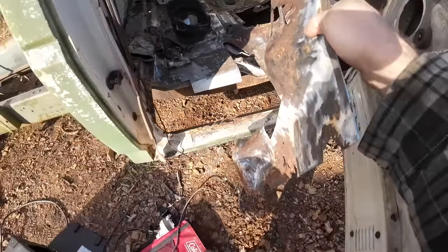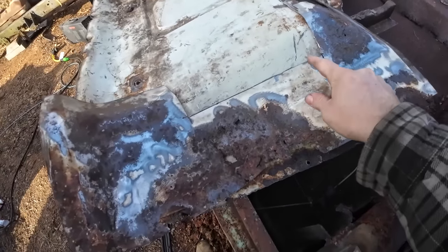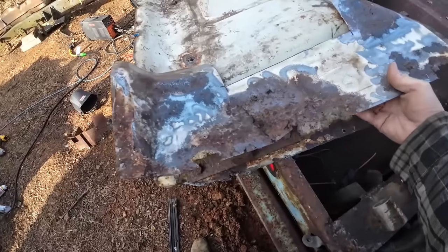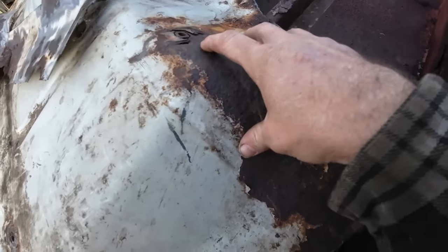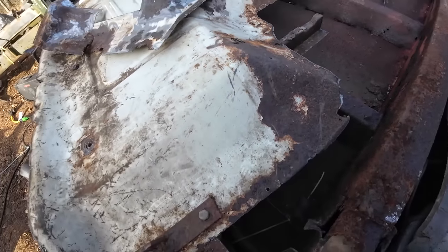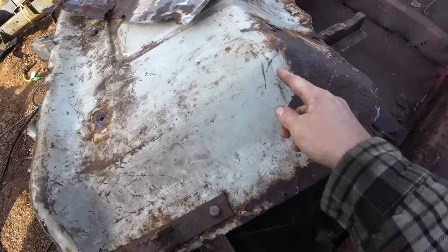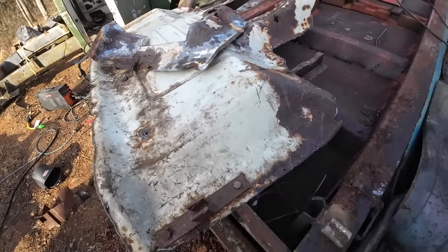Here's my plan. I tried to keep it as a whole piece so I can set it and get it lined up on here and then trace it. This still isn't the best. It's got a lot of rust right here yet. And I don't know the best way to do this. I think it's gonna be cut it out, take what's good, and then piece that together.